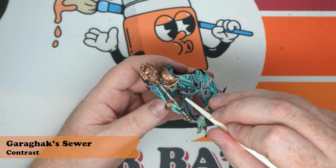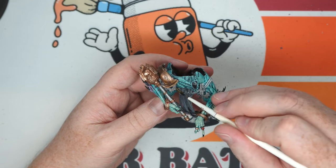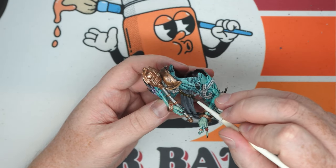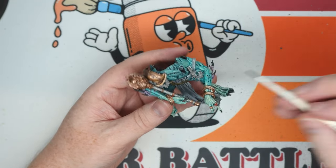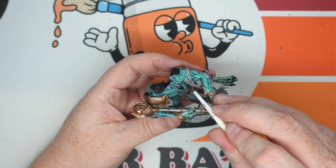Now just going through the rope that he has hanging around his neck and around his waist, I've used Garaghak's Sewer, which is a nice deep brown color. Apply this fairly heavy, and that will do a lot of the shading work for you. Obviously, we've also laid down that dry brush, which will help as well.